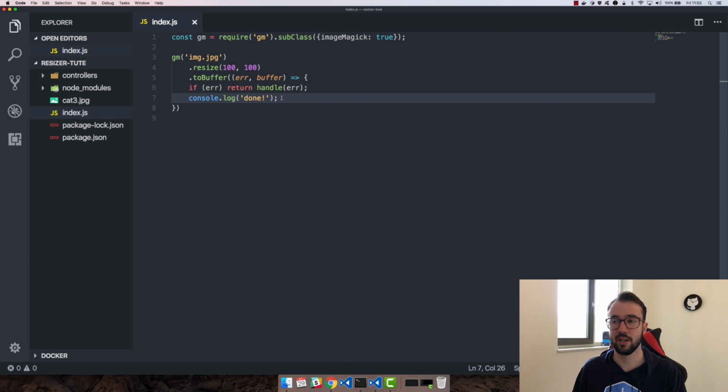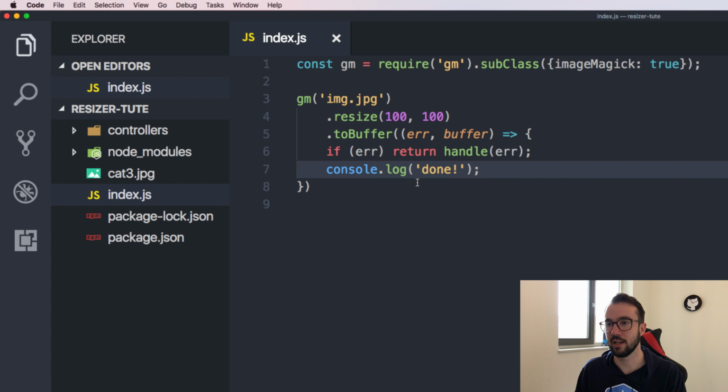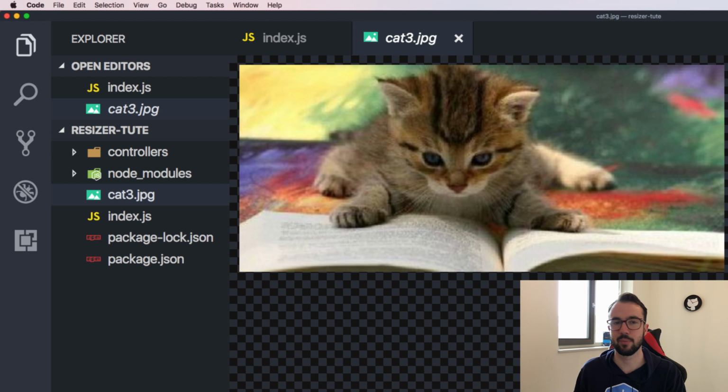So with what we currently have, we've just taken this from the documentation. We haven't really tested it out, so we should probably test it to make sure that as we build our function, it works at each step of the way, right? So what I've done is I've got a Cat3 JPEG picture. You can get any picture you like. Why not work with cats in this sense?